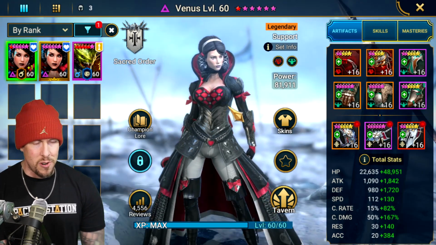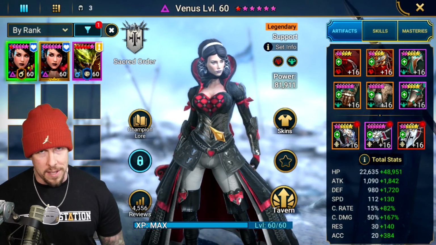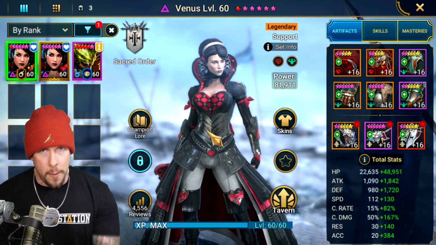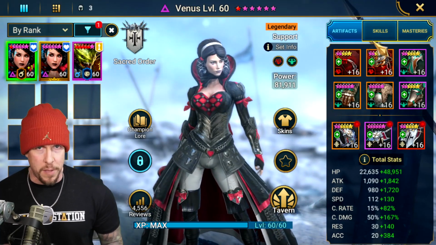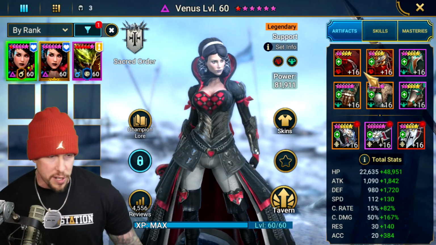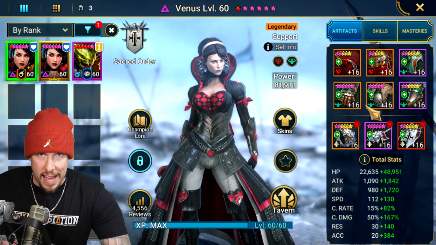Relentless, her taking extra turns is extremely valuable because the burn is on a 4-turn cooldown, we can get it down to a 3. We can get the decreased defense and the weaken up there more often, and just all that damage, you know, and get back to the A4 if we have Cupidus on the same team.